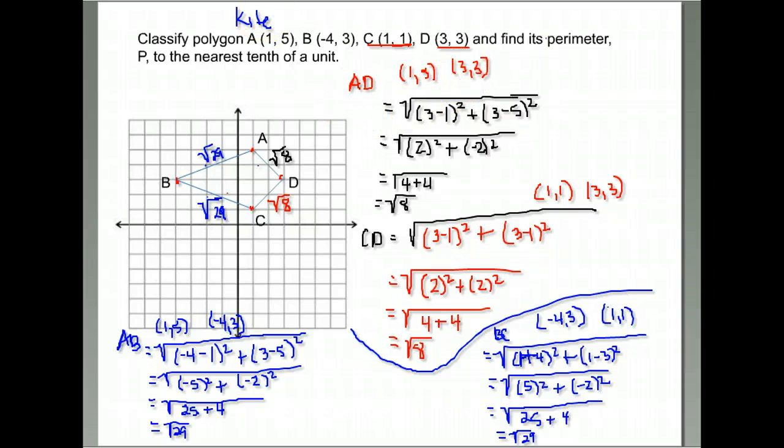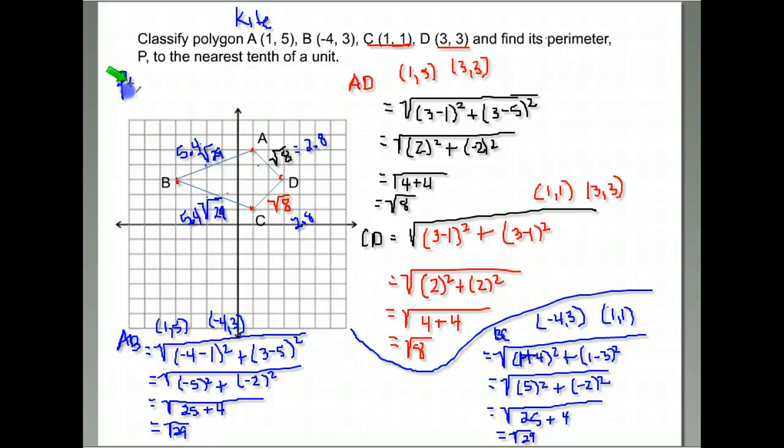So now I'm going to go ahead and take my calculator and find out what the decimal is. They want it to the nearest tenth. So I'm going to use my calculator and do the square root of 8. The square root of 8 is about 2.8. It's 2.82, but they wanted it to the nearest tenth, so just one decimal place after. That means this one's also 2.8. Let's come up here, the square root of 29, what number is that? It's 5.38, which rounds to 5.4. And this one's also 5.4.